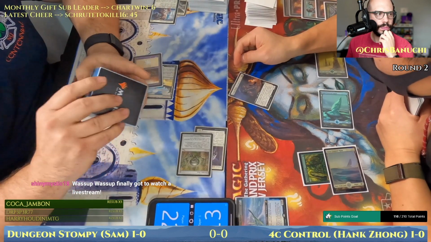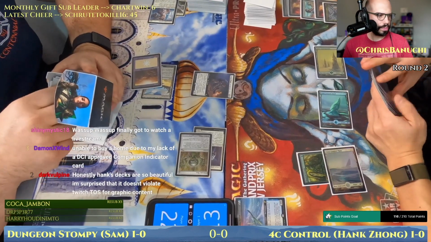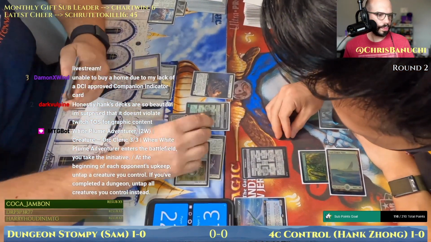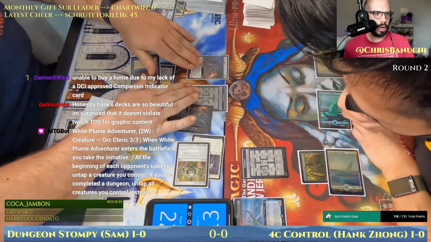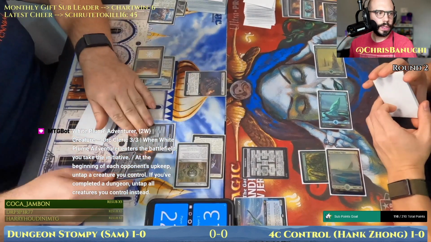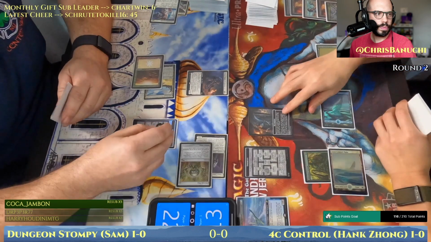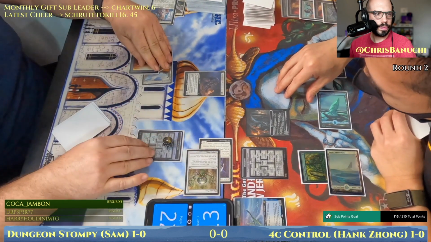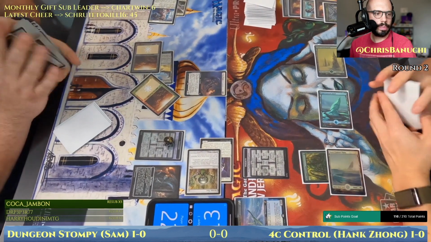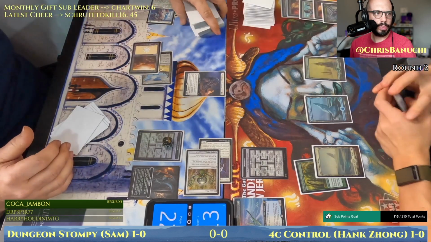Searching the library for the plains, if this resolves. All right, Hank taking a look at the Undercity Dungeon, which Sam very nicely placed on both sides of the table. Very thoughtful. And Sam now has the initiative. Okay, so the initiative can get taken, much like the Monarch, when you get hit by a creature. And the first room of the Undercity finds Sam a Plains and puts it into their hand.